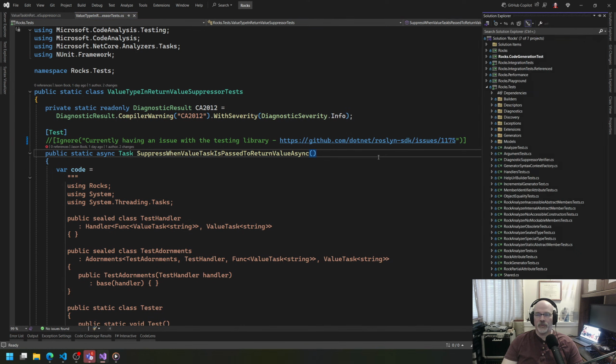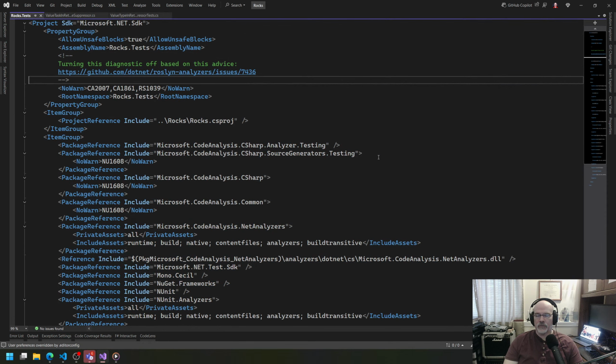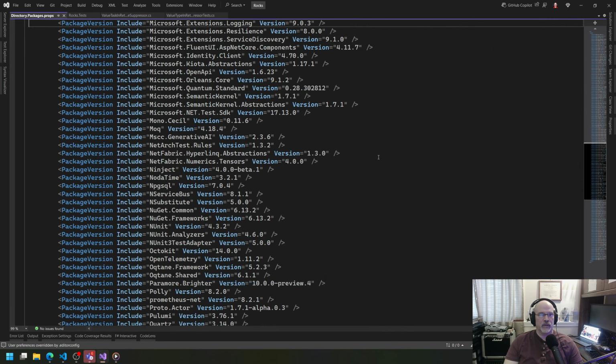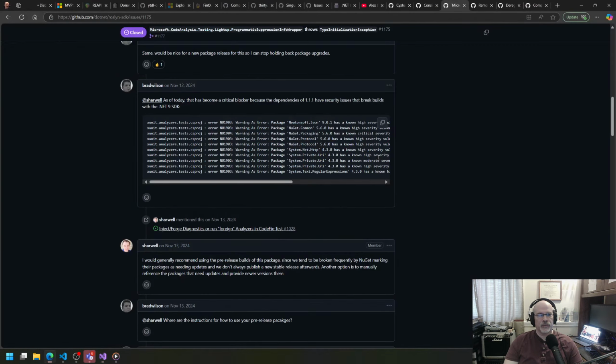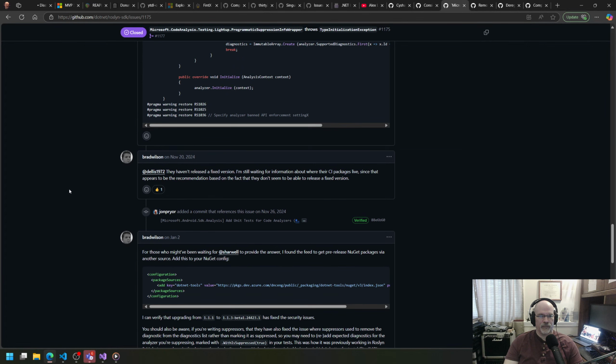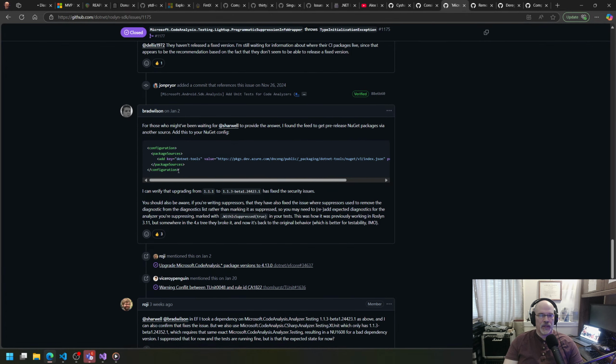The thing is the assembly that you use now to test for refactorings, for analyzers and stuff like that are all in here. And the problem is that you can't see it here because I'm using central package management, but I could just go to the package file, and you'll see that they're 1.1.2. Well, this has been fixed now in what is considered to be 1.1.13. If you scroll all the way down at the bottom, you can use their pre-release packages if you put this in a NuGet config file. Okay, fine. And so 1.1.13 beta. Okay, cool.